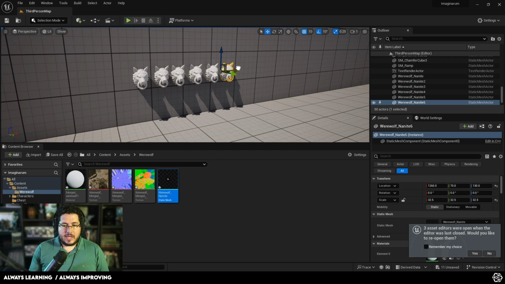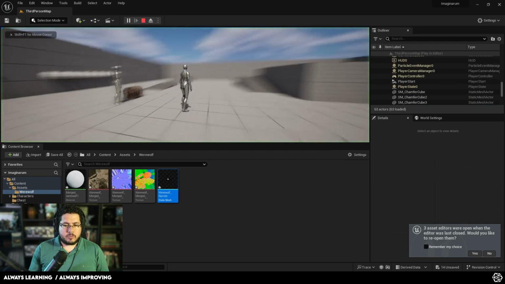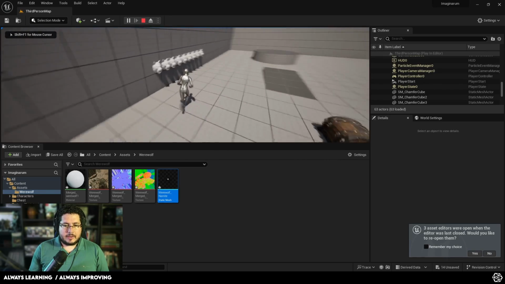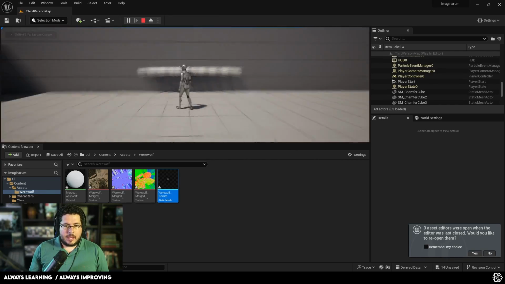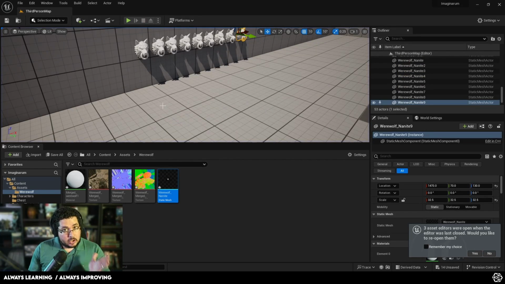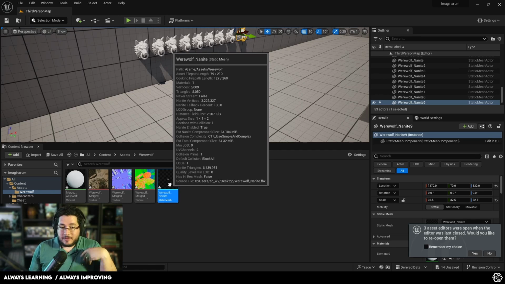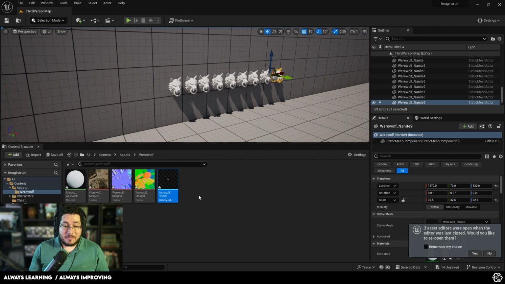And for every head that we have right here, it's 3 more millions, or actually 6 more millions that we have here inside of our engine. And if I hit play, our character is going to be able to play this. And as you can see, I don't have any sort of lag or anything because Nanite is just that amazing. It is going to be heavy on the disk, right? So if you ship this game, there has to be a place where this asset is being saved. And that's why this is going to be very, very heavy. You can see that estimated total compressed size is going to be 64 megabytes. But after uncompressing, you might get some very big files.